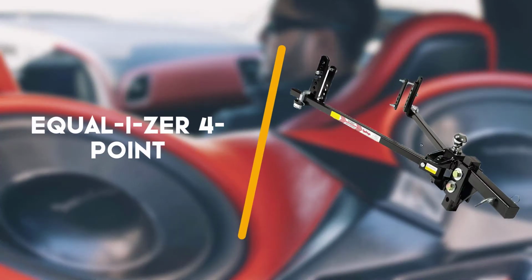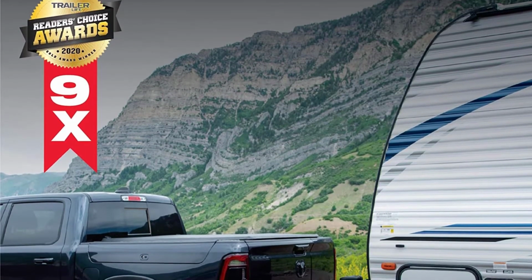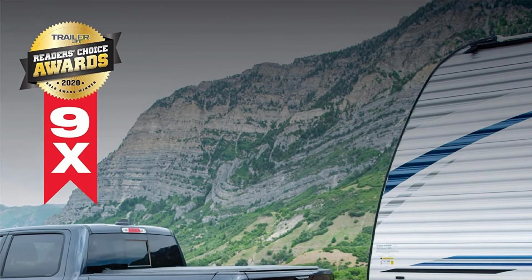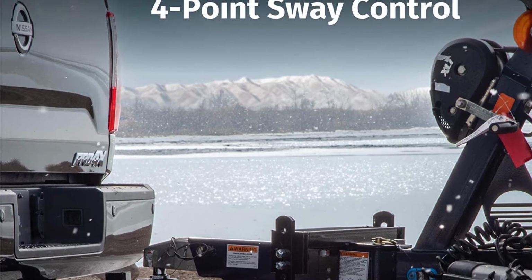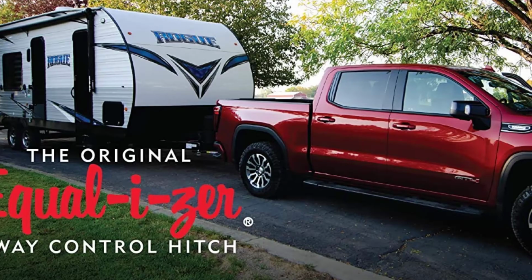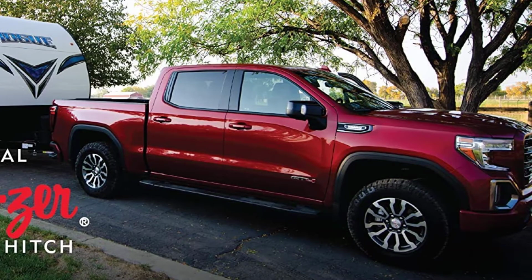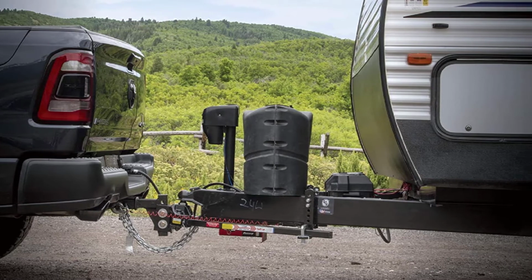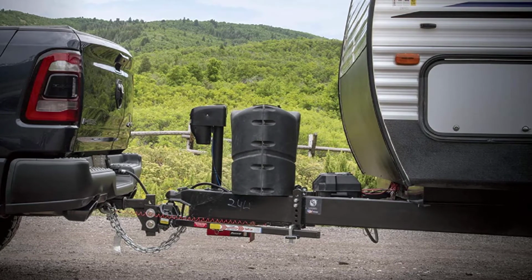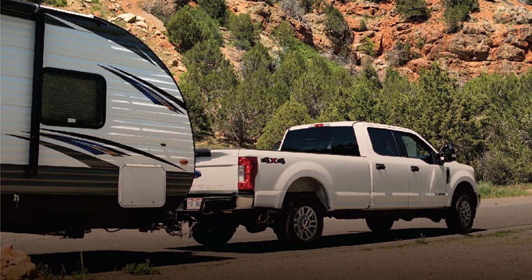Third on the list is the Equal-i-zer 4-point sway control hitch. Our next product is the Equal-i-zer 4-point sway control hitch, which will ensure any driving maneuver becomes much easier when you're towing. This ability comes from its highly advanced 4-point sway control that will make sure you get to where you're going safely. But the sway control feature isn't the only notable aspect offered by this device. I also found its versatility to be an intriguing feature. You see, this hitch is capable of working with many trailers such as RVs, boats, utility, cargo, and even horse trailers.